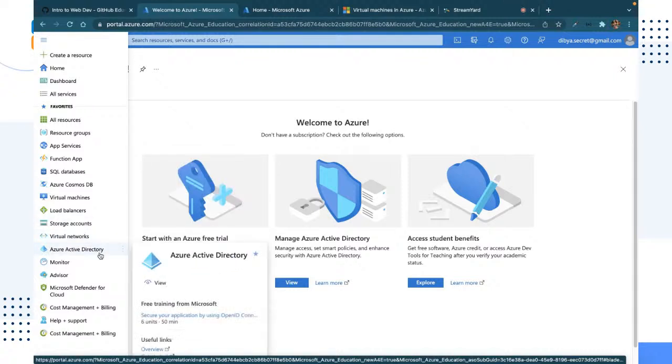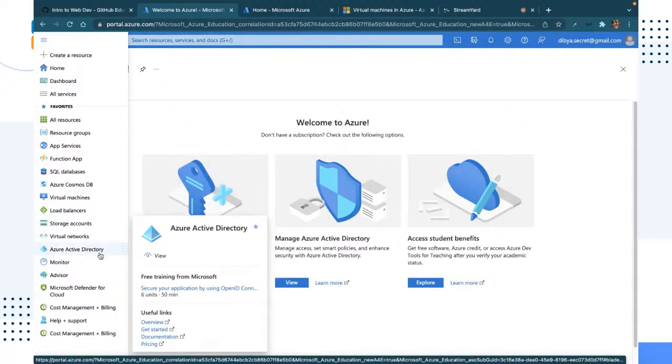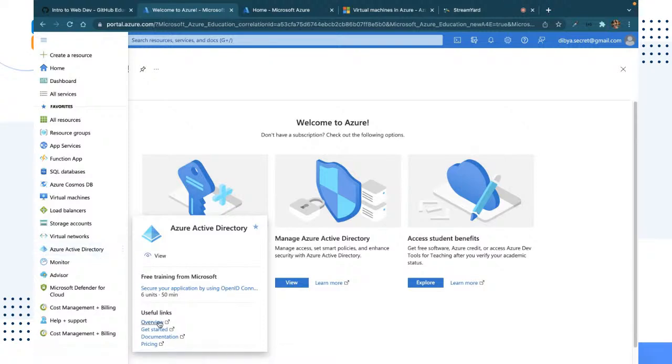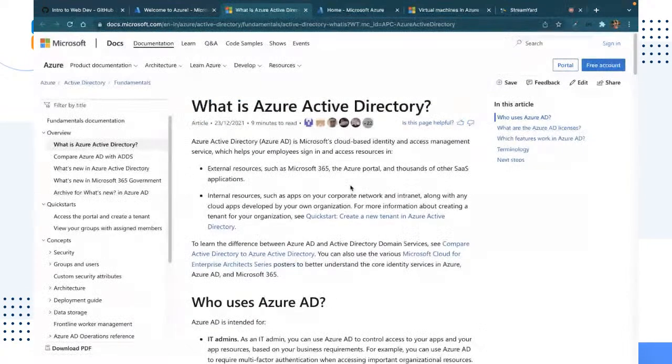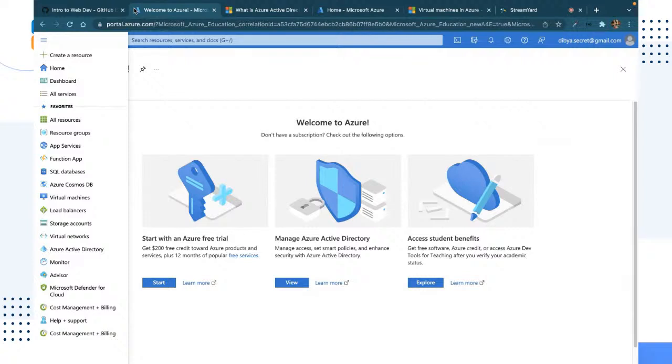Now, Azure Active Directory is an Azure-only product. Basically it's an identity management system. Now, there is something I can tell you about identity management: it's an extra layer of security. What is that extra layer of security, you might ask. Let's say, for example, you are the person who is administrating the project.